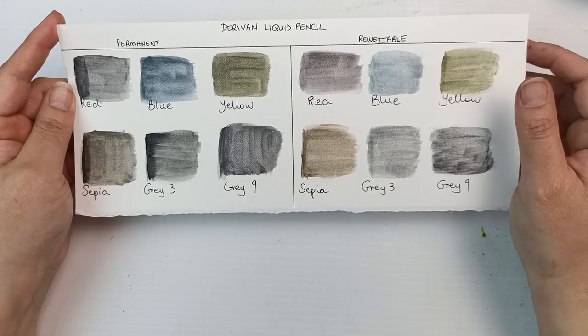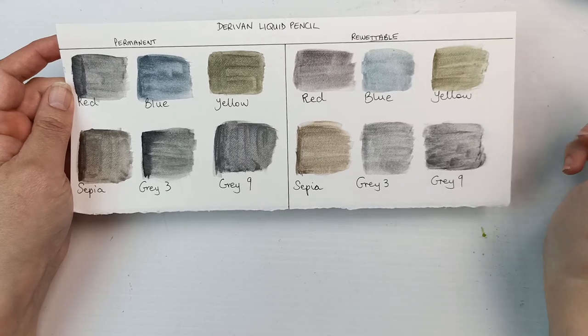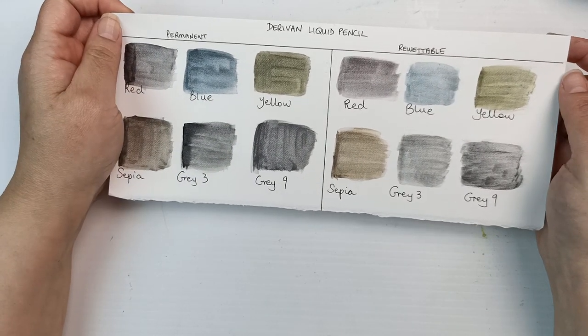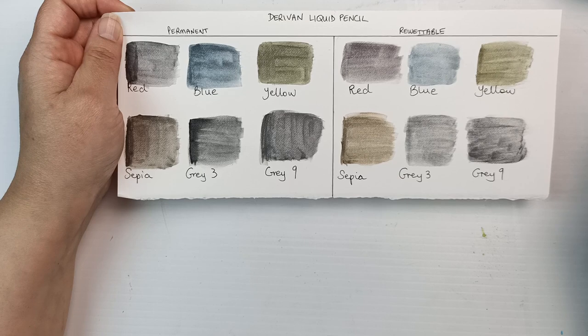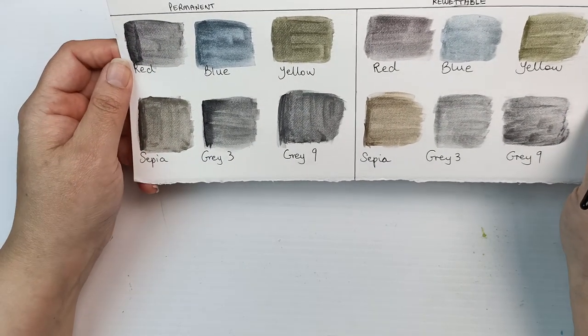So I'm going to be doing an actual painting with these because this swatch sheet is just not really going to indicate how they're going to work properly. I am going to spend a lot more time focusing on precision in my painting rather than the slapdash swatch sheet that I did. But it's interesting to see that they are quite different.